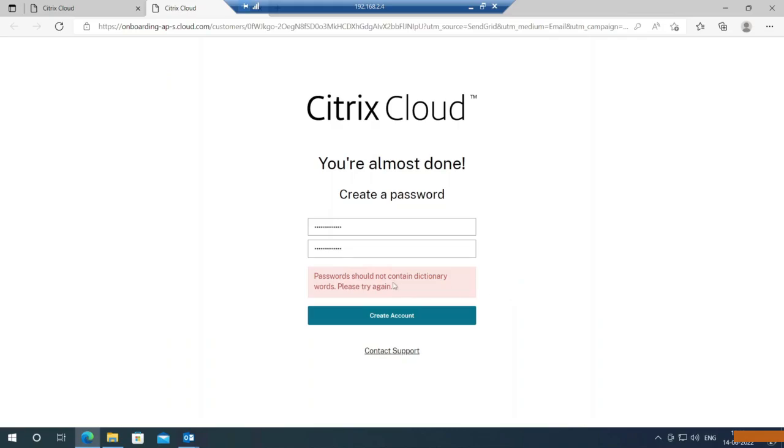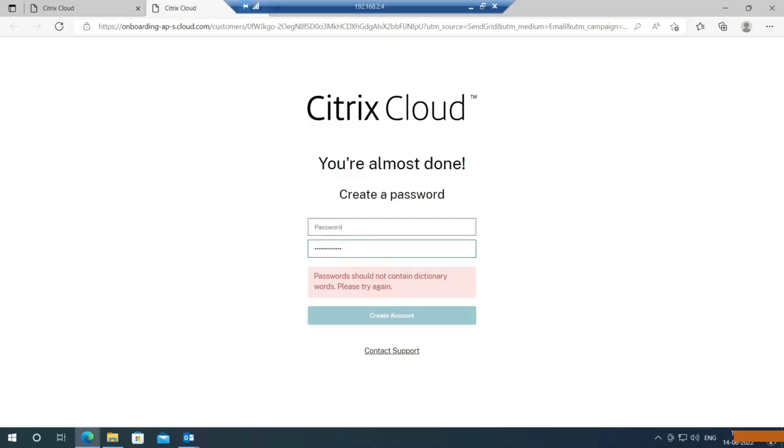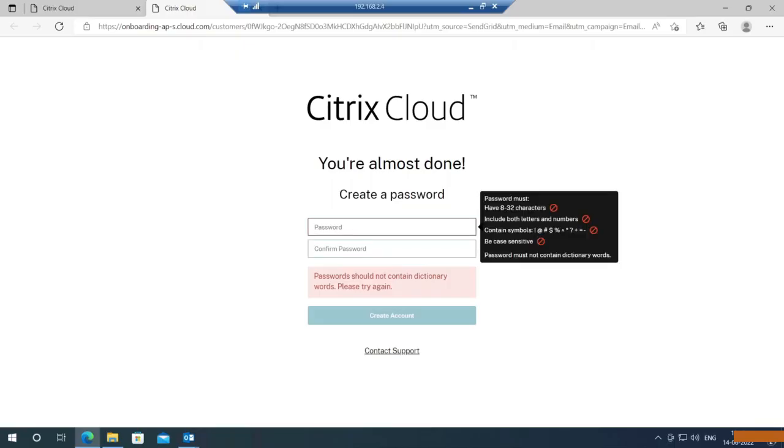It says passwords should not contain dictionary words. Let me do one thing. We should make sure that we give a very complex password here. So I'm going to type a password.